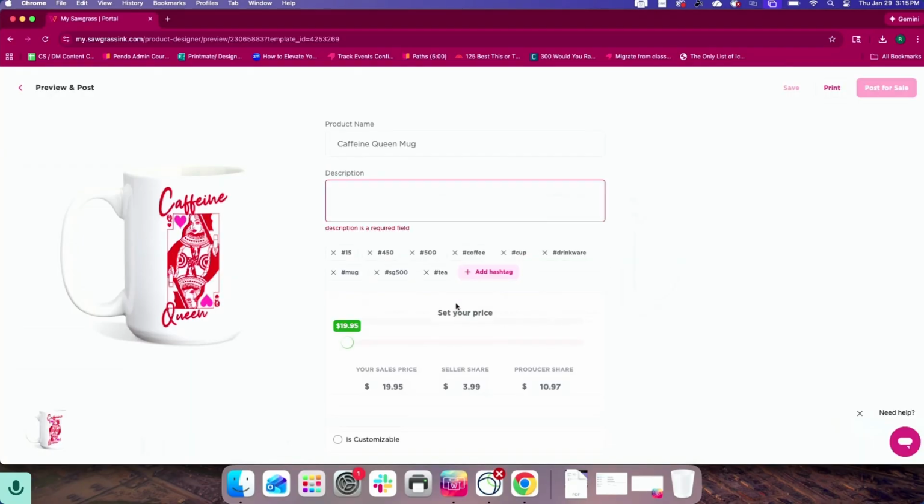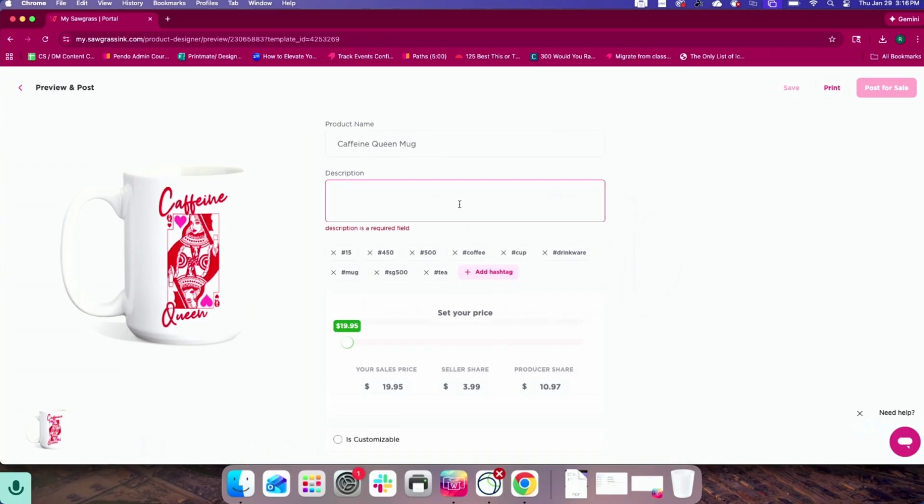Okay, now once this is open, if I were not adding this to my store, I would still need to give it a description, and then I'm just going to hit the save button. But all of this other is available to me so that I can add it to my store. Now to add it to your store, it does need to be one of the products. So we couldn't do this with a custom canvas. You wouldn't see these options. These are just for products that already exist to do this. So you do have to choose a product.